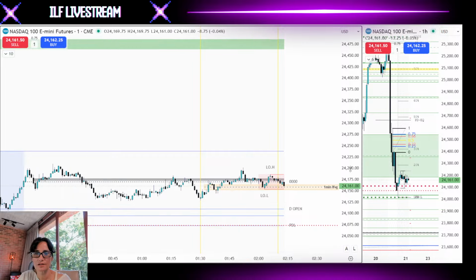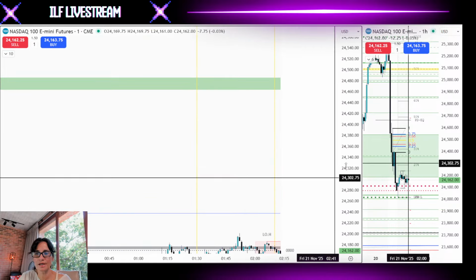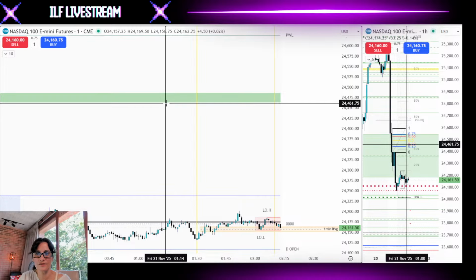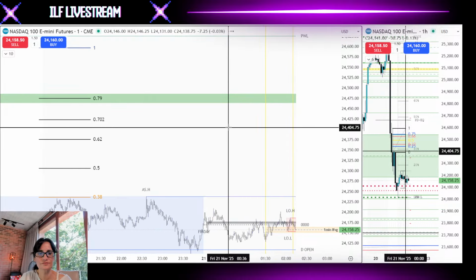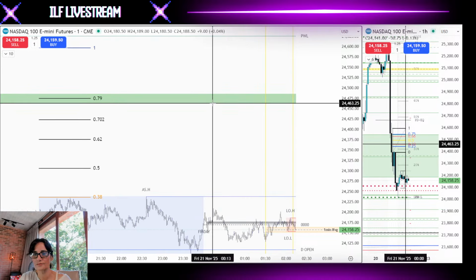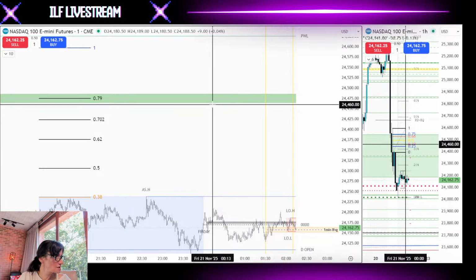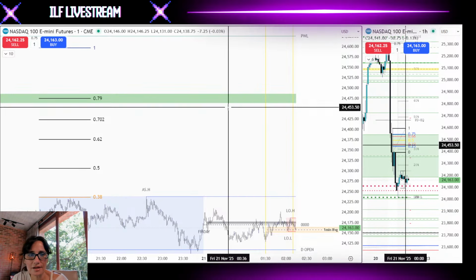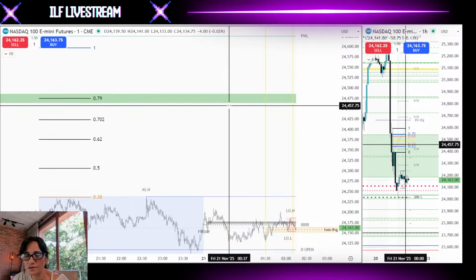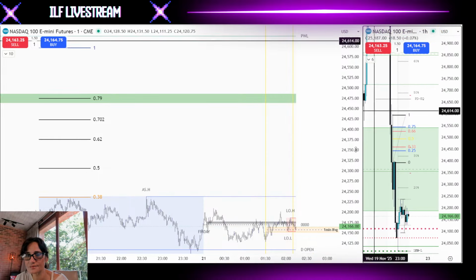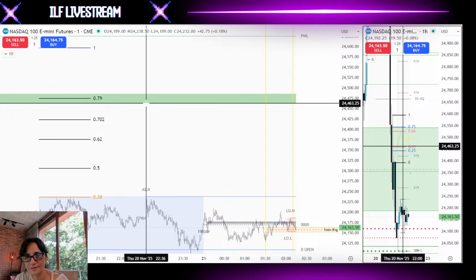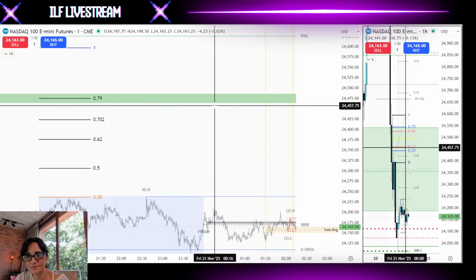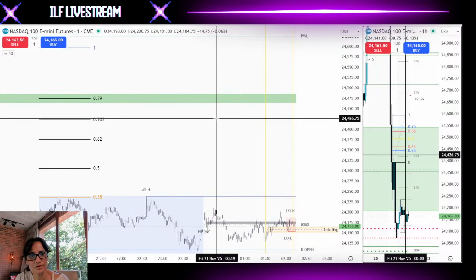Patience is required. Now the question is, on the 1 minute, are we going to make it back all the way to the first presented fair value gap of the AM session, the New York PM session, right over here? Oh, look where that is. Do you guys see where that is? If I mark this, you see where my cursor goes. Look on the right. It's exactly in this area. And the 702 is right over here.